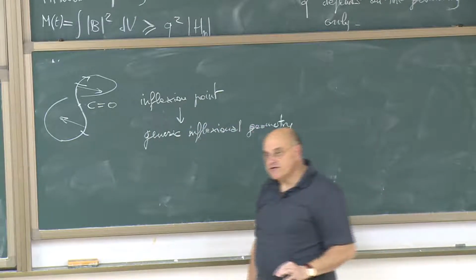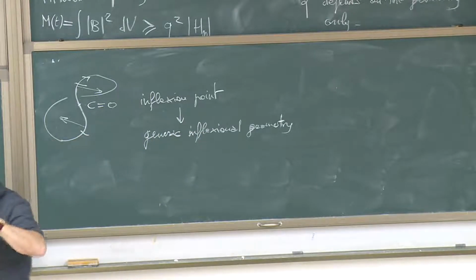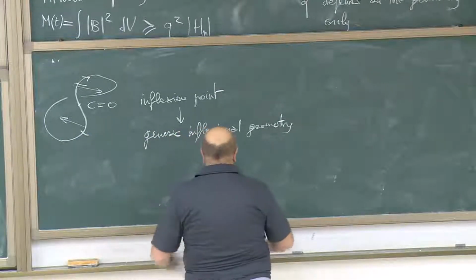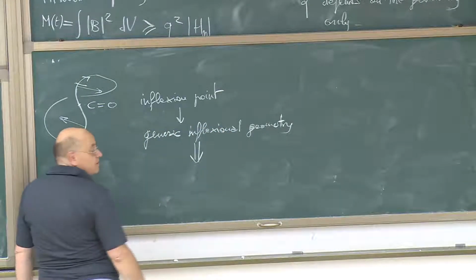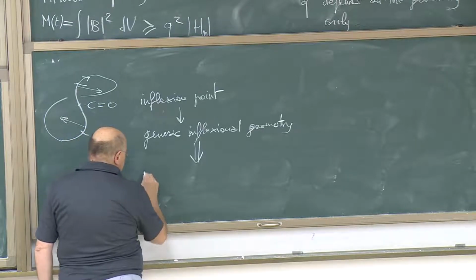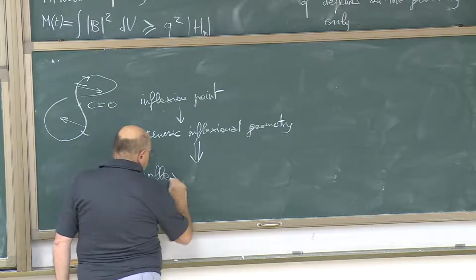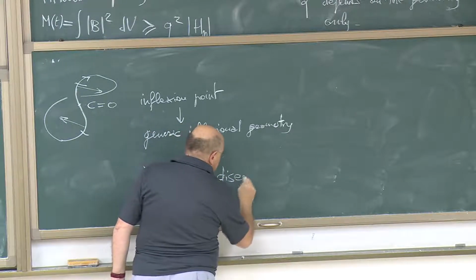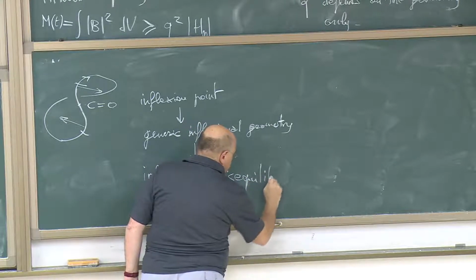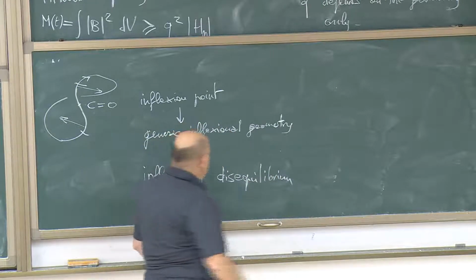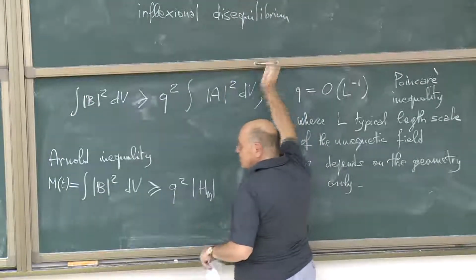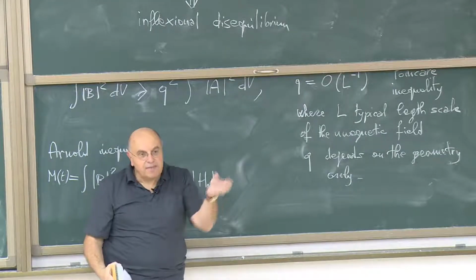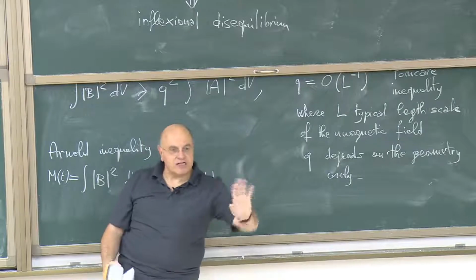Maybe you want to be more sophisticated than that, and you consider a tube with the twist, etc. And then you can prove that the end result is, for magnetic fields, you have inflectional disequilibrium. Now I want to show you something. Inflectional disequilibrium means that the field lines do not keep this inflectional state. They get rid of the inflectional state.